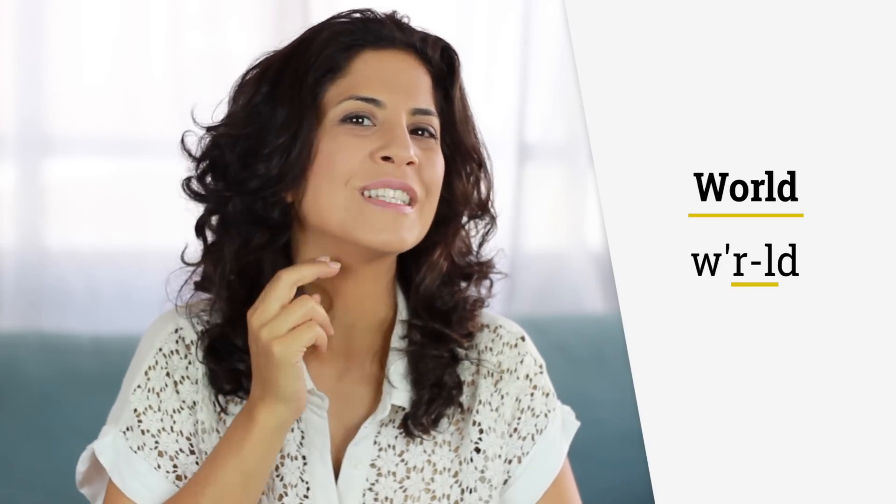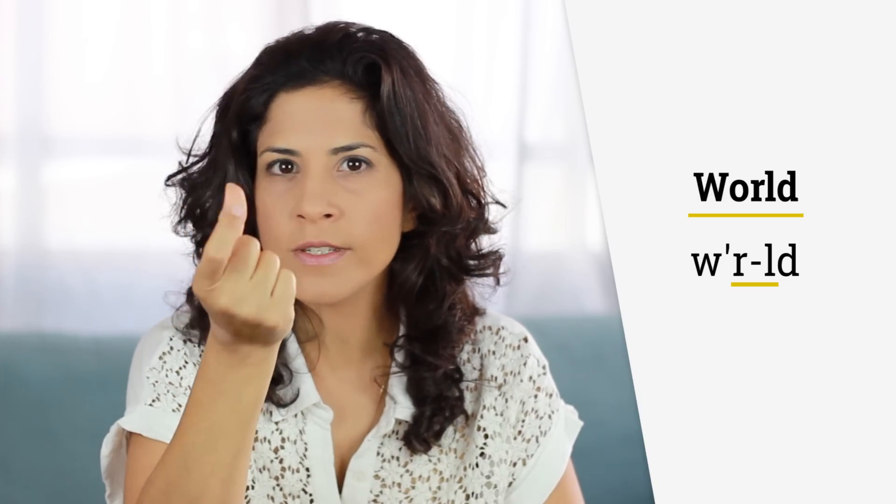Then you need to shift for the L. To make an L sound, the tongue goes up to touch the roof of the mouth. But this is a dark L, which means there's a lot of muscles engaged in the back here. It's practically produced here and not necessarily here in the front of the mouth. That's the dark L — it's not just a simple L sound. You need that extra sound of the dark L that will transition from the R to the L.